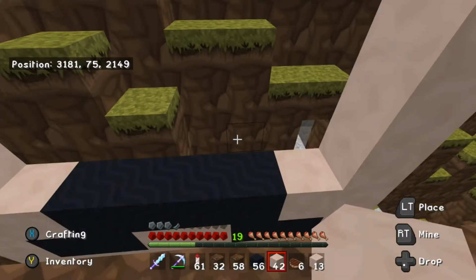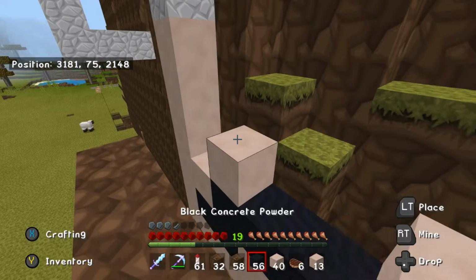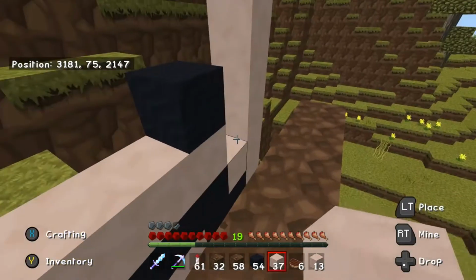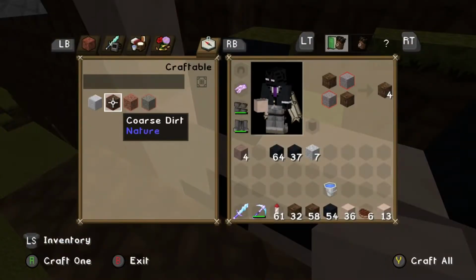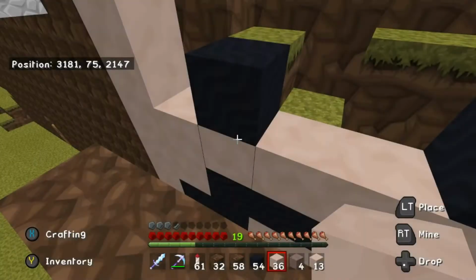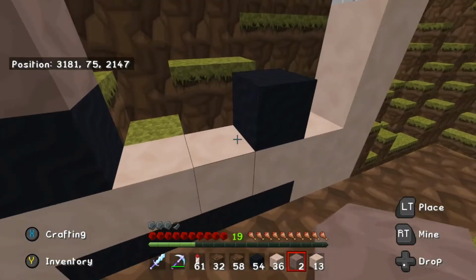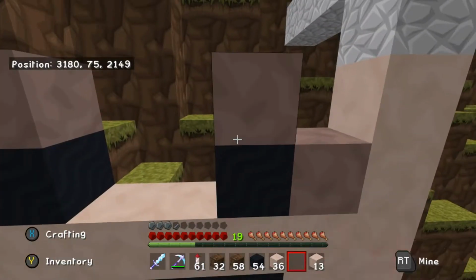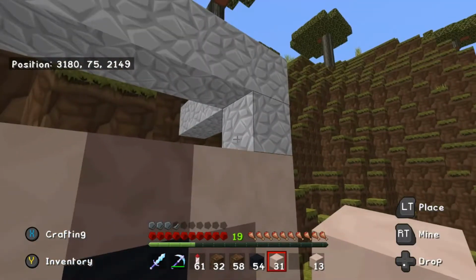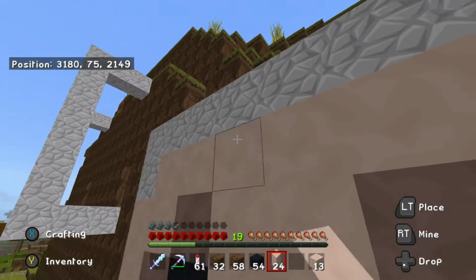Right. So then we've got that one there. That one there. Got one there. One there. We got that, that, that, and that. And then we need this one. We need the light grey one. So, light grey will go here and here. And here and here. Like so. Then we fill in the rest with the white terracotta, because this part of the top will be all black. There we go.